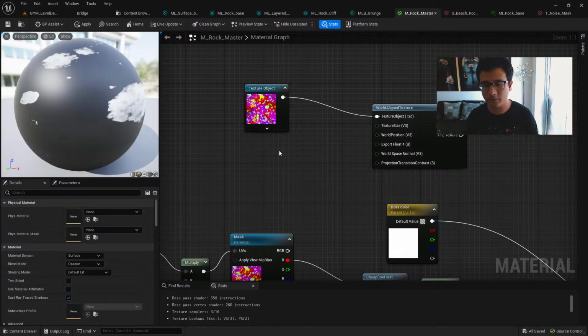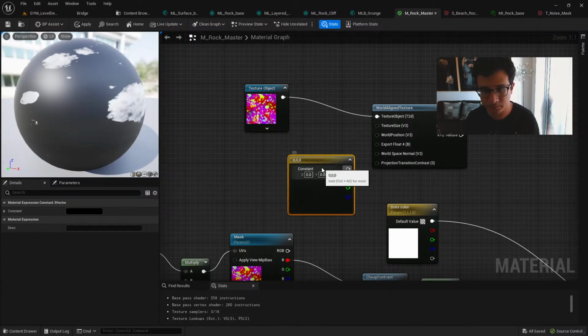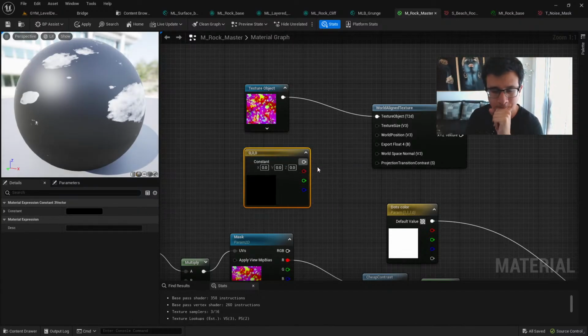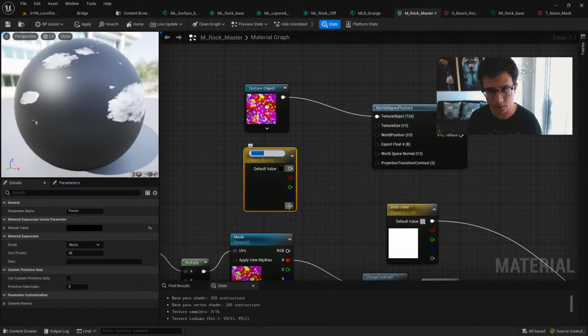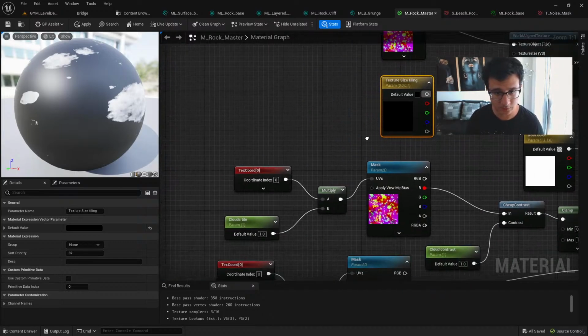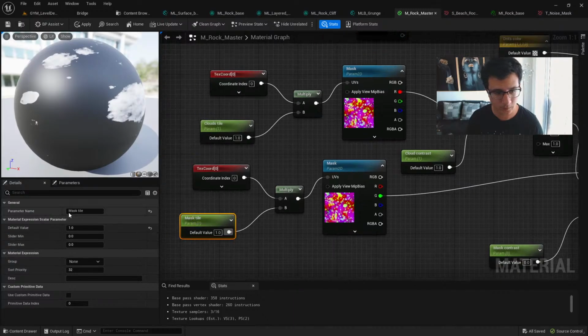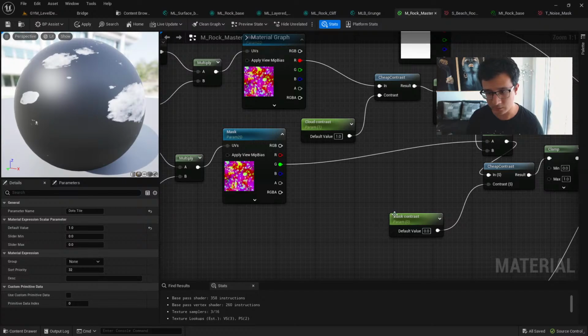Yeah, the size we can just change, like texture size, styling can be like dots style, and this can be like dots contrast.